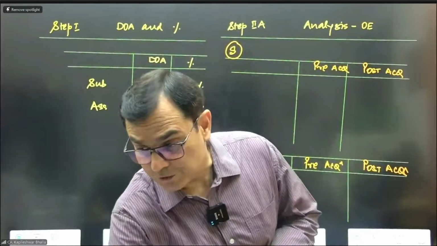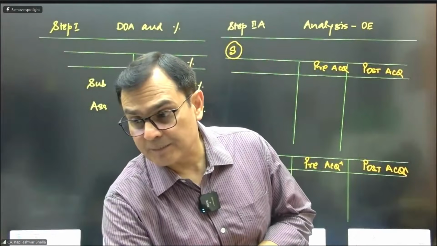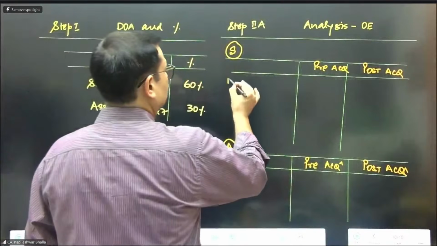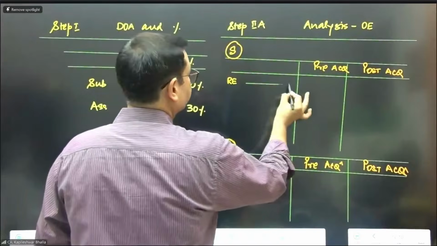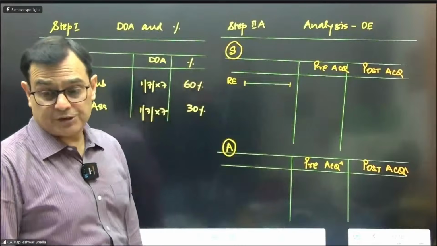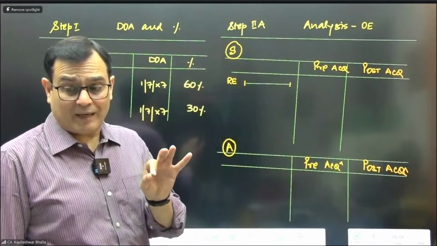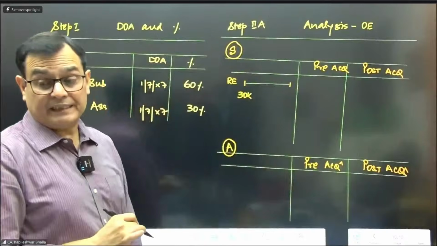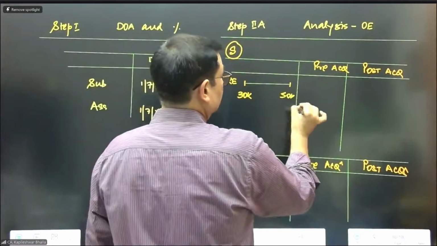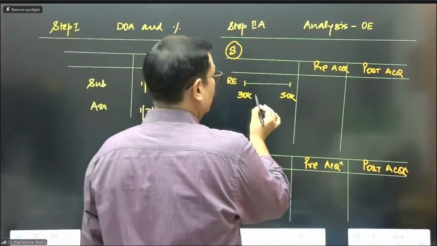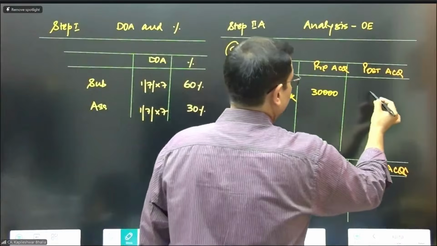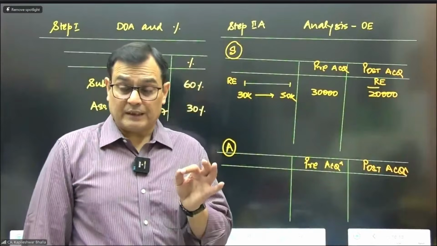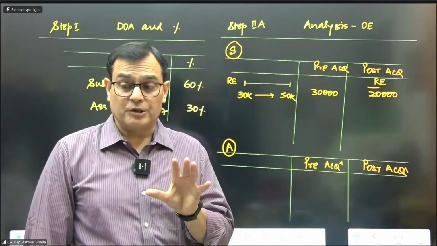So let's first of all look at the information in the balance sheet of the subsidiary. The subsidiary has retained earnings and other components. So we begin with the retained earnings, and let's make a little timeline. In the additional information, when the parent acquired shares in the subsidiary, the retained earnings at that time, at the beginning of the year, was 30. And the retained earnings at the end of the year is 50. My date of acquisition is the beginning of the year itself. So we can say that out of this, 30 becomes pre-acquisition, and the increased 20 becomes post-acquisition under a separate head, that is retained earnings. Similarly, if you look at the other components of equity, it says on the 1st of July, there were no other components of equity.